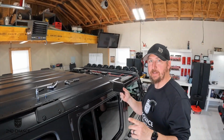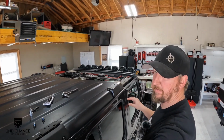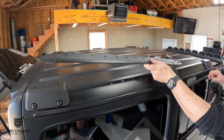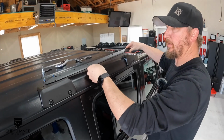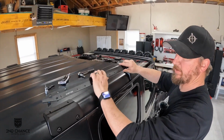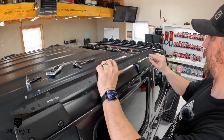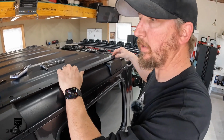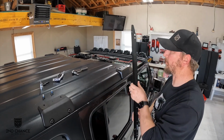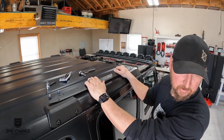All right, so we got one more bracket to install towards the front here. So to do that, we removed this bracket that was spanning the rear and the middle, and we're gonna change that over to span the middle and the front. So you flip it over and use this hole instead, and this hole. We should probably double check that here. No, I think that's wrong. I think it was these two holes. We need to double check that.